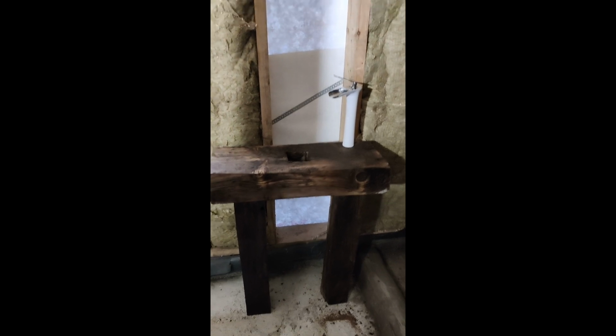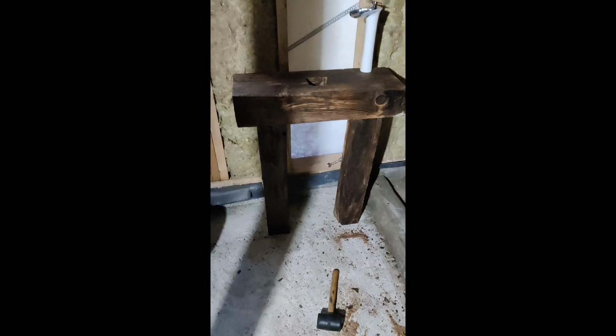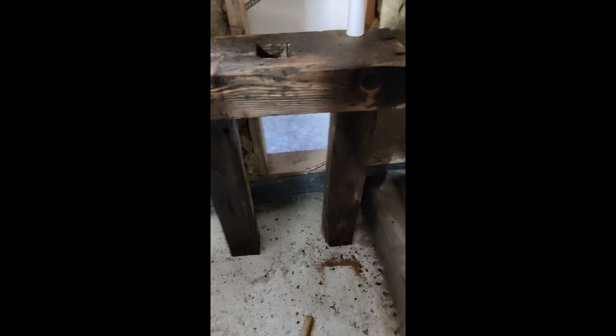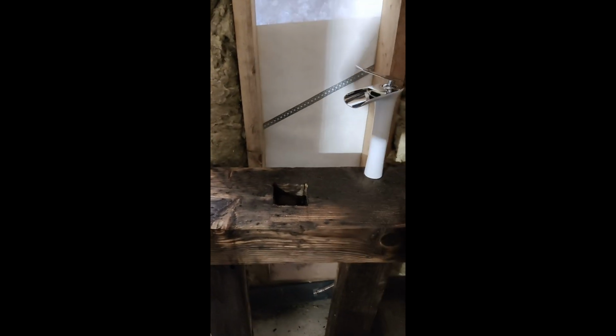There we go. Light's getting a bit dark now, so can't see it very well. So that gives an idea. I'm just going to figure out where I want the plumbing to go for the two hoses at the back from the tap, and the step or the leg is covering the waste pipe. So I'm quite happy with that. If I can get the pipes covered, there might be a little bit of a U visible there. I don't think I'll go so far as to hide that.